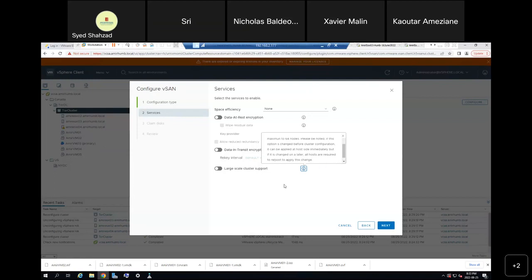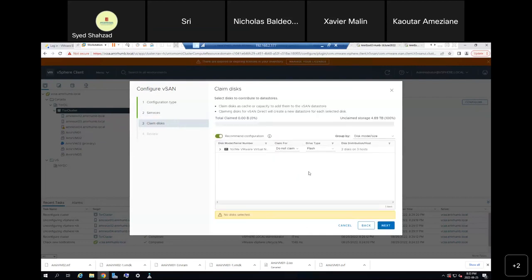Okay, anyway, it just says that if you have a huge amount of hosts connected to the vSAN, yes, that is possible, but then you have to restart all the hosts at a certain configuration state. So anyway, this is just to be careful about the restart, but if you want to enable any of those security features or scalability features, then you can do that. I'm not doing that, so I'm just going to click next here.